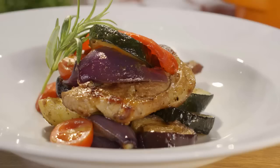The great thing about this dish as well is that you can get it ready much earlier in the day and just pop it into the fridge, preheat your oven and just bang it in. Inishvale gigot lamb chops. Really beautiful, you have to try them.